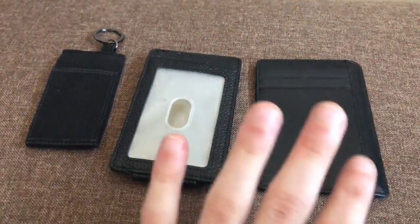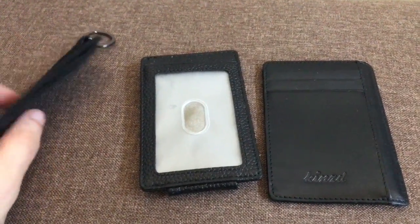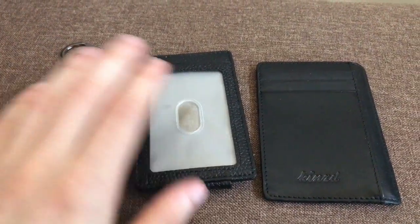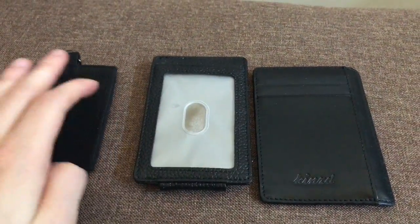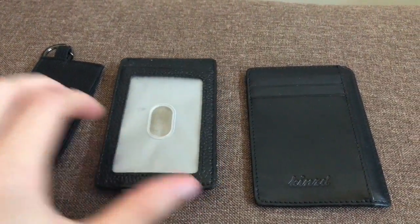They were very nice to send me these three wallets. I've been interested in wallets for a while — I've used a bunch of different kinds and I haven't really found one that I've liked just yet. So they sent me some of these different wallets to test out, review, and show you guys exactly what they look like and what they can do.